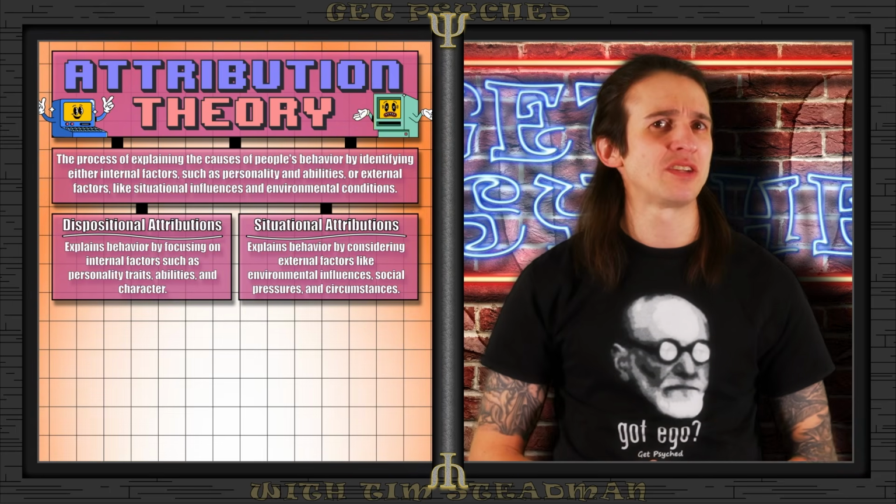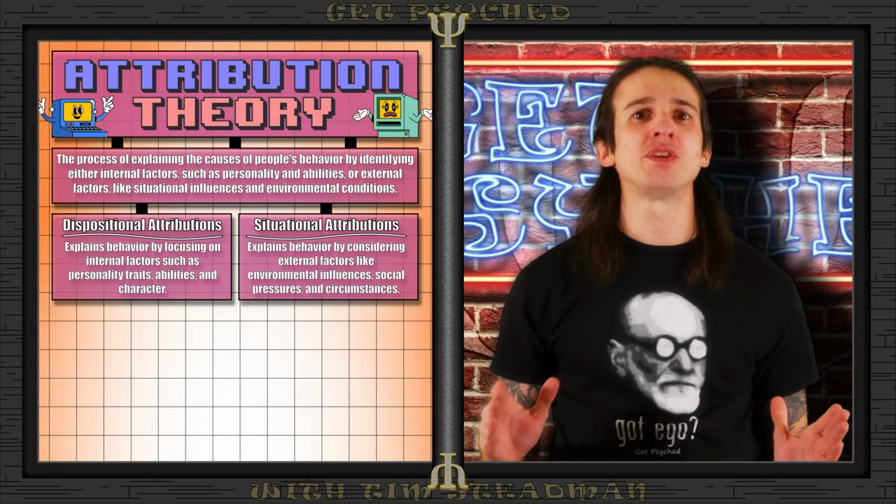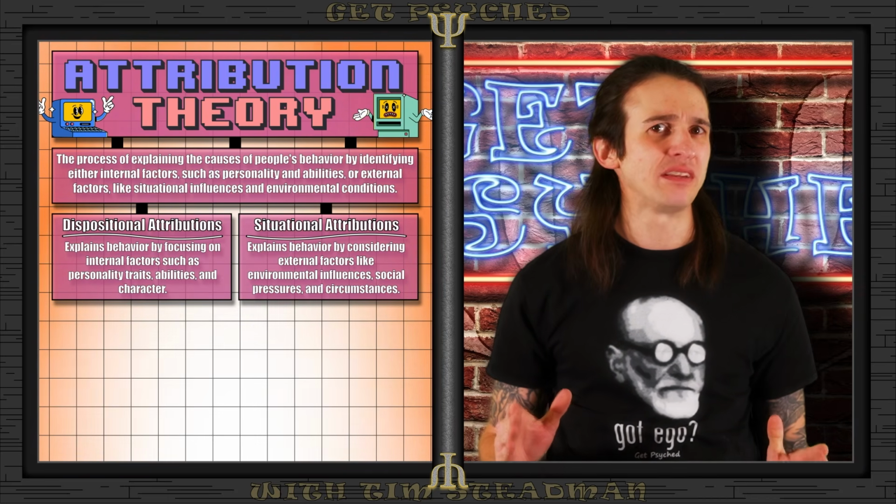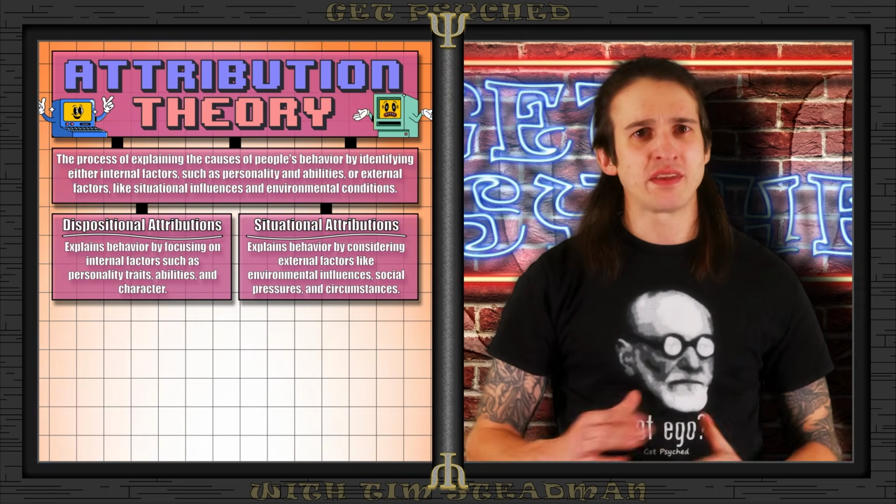Anyways, here's where it gets interesting. The kind of attribution we make doesn't just explain one situation, it actually reflects something deeper about how we see the world. And this brings us to explanatory style, which is basically the lens through which you interpret life's events. Think of it as your brain's go-to narrator for explaining the good, the bad, and the wait, why did I agree to do this group project in the first place?